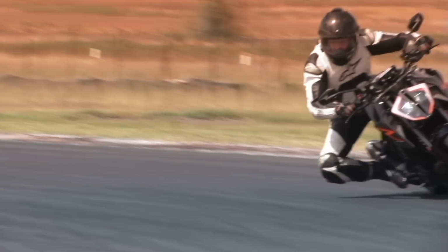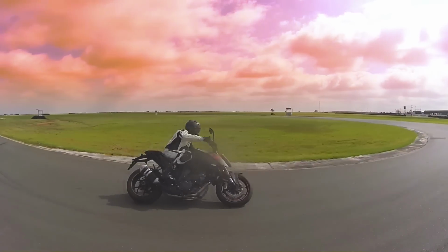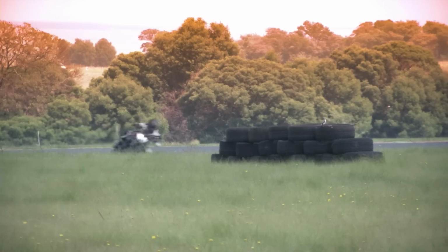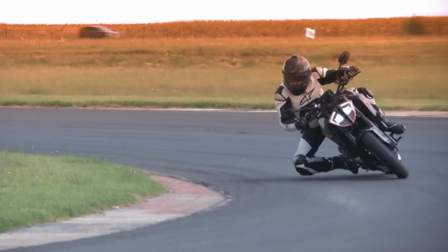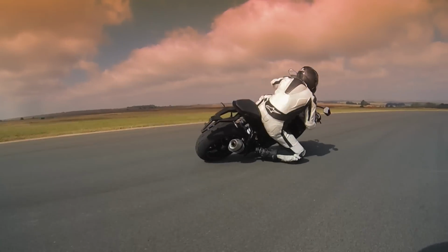Even though KTM themselves christened this bike the Beast, and even though it has this monstrous legend of an engine, the Superduke R can be a pussycat of a bike. With all the electronic aids and with a gentle right hand, this will happily make an everyday commuter. This is madness with a practical, sensible side. An axe-wielding nutter of a bike that also likes to help little old ladies cross the road.